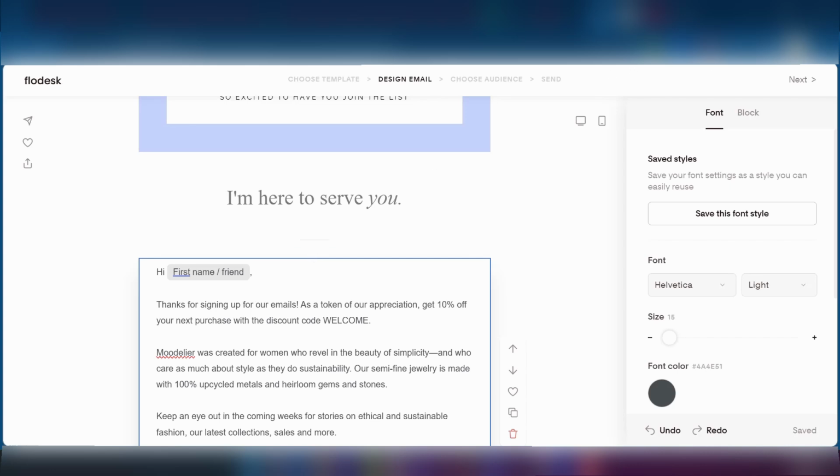Now, of course, this template had it, but if you don't have it, this is exactly what you need to do. So depending on the email list you'll be choosing, it will automatically choose the first name if they are in your contact list. But if it is unavailable, it's going to say friend. So of course you'd be using an email list naturally, and it's going to choose the first name from your email list for each contact that it will be sending to.